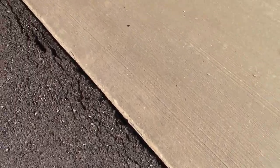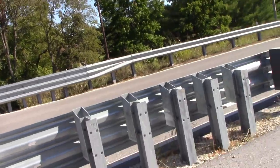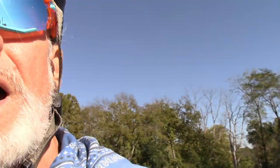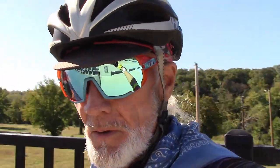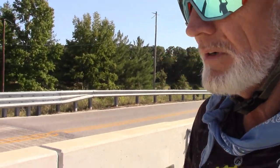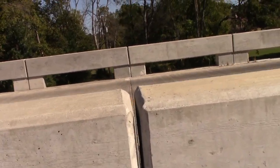We got to get elevation shots on this, people. We need to know what's going on before they lose the warranty and the taxpayers got to pay to fix this mess. Am I zoomed in on it? No, all right. I just wanted to show you this. Well, I had a chance and let you know that this thing has got a problem. So whatever type of expansion joint they have is not doing the job.